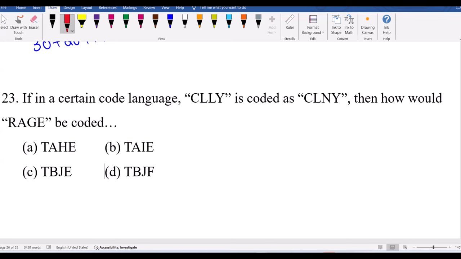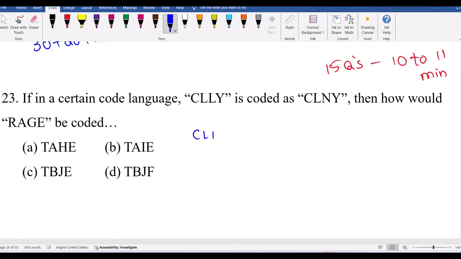Statements and arguments, statements and assumptions, statements and conclusions or inferences, those are areas where one or two questions are possible that they'll ask in critical thinking. And I recommend everyone to start with abstract reasoning. That's the area with 15 questions, but you'll take hardly 10 to 11 minutes to complete. You can get more marks in less time, and you will get some positive attitude. Then you can move on to the other things.